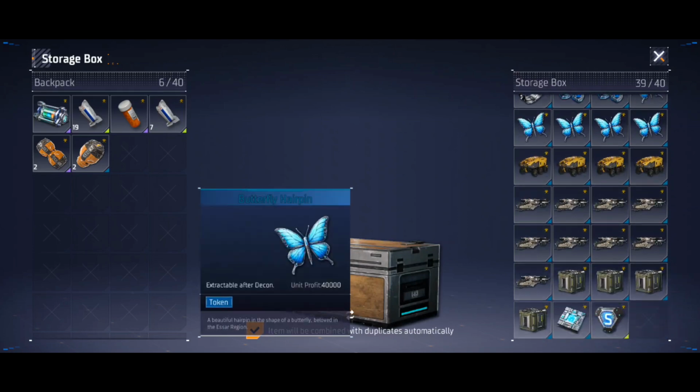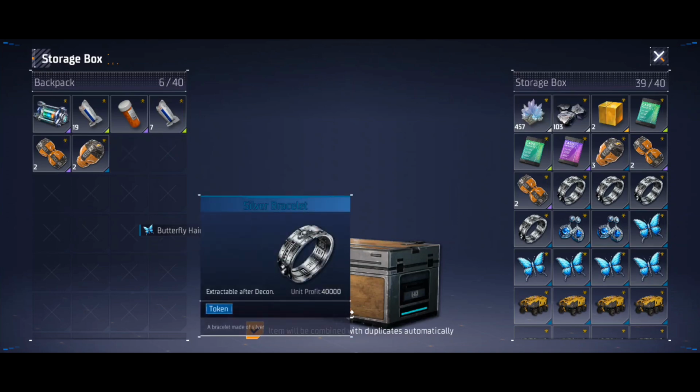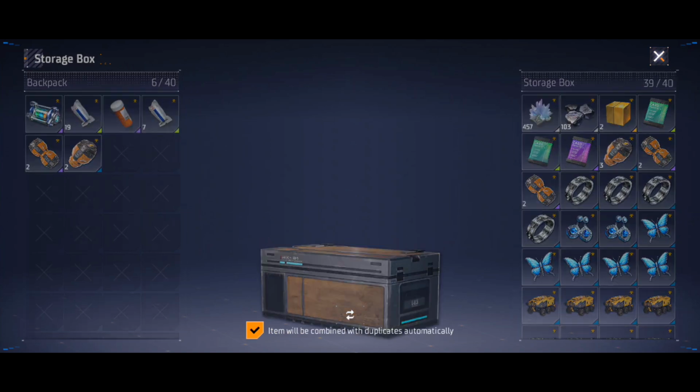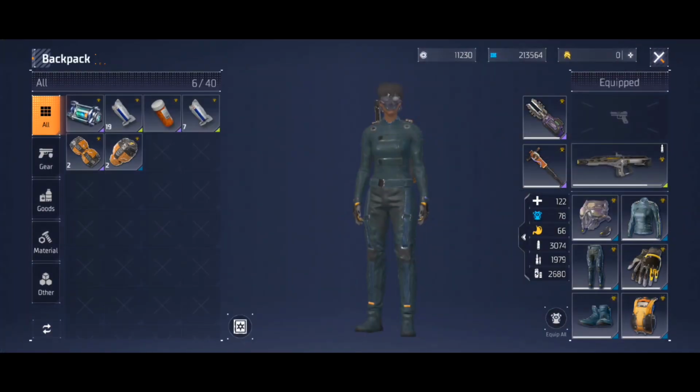But all this stuff right here, they all have prices. So you see this silver ring, it's 40,000 unit price. If I was to take this and sell it, I would get 40,000 of that currency, which is this blue ticket that you see in the top right. Okay.